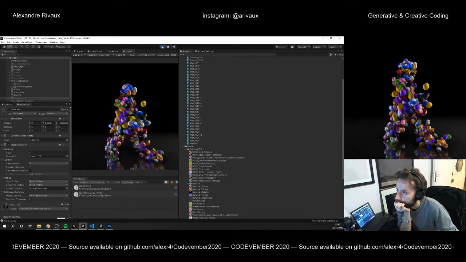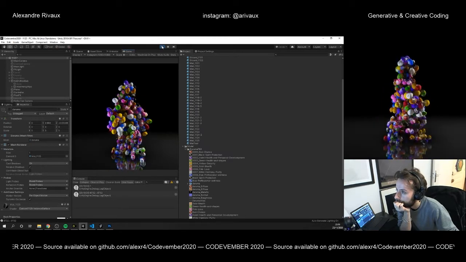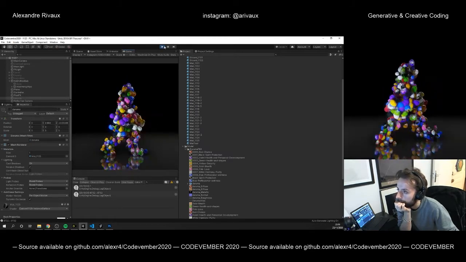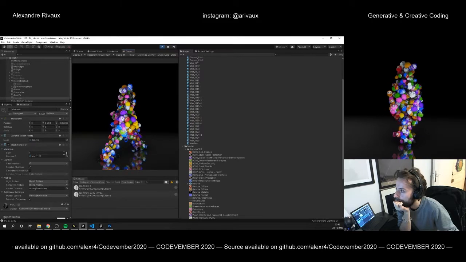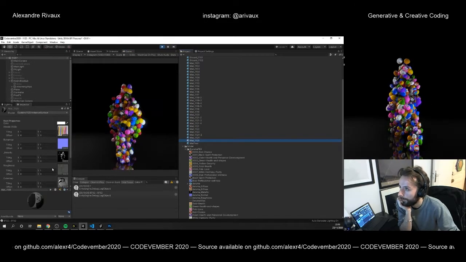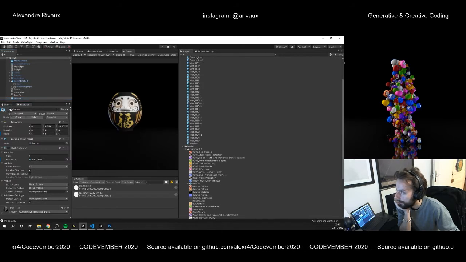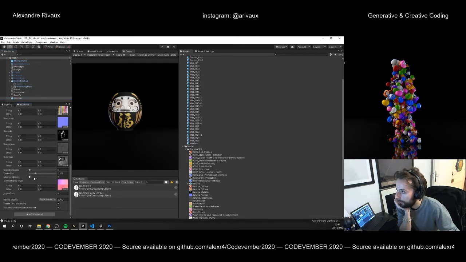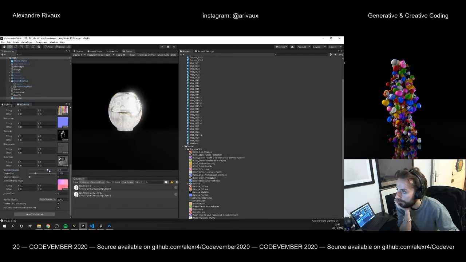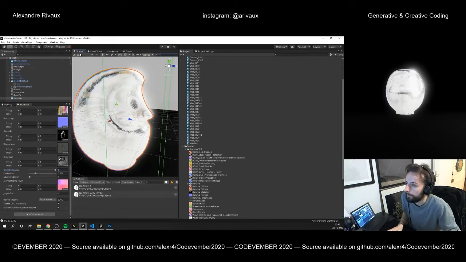Okay, so now we have our little guy here. So let's reactivate our little Daruma and think about the way it behaves. Let's try to make some element here.